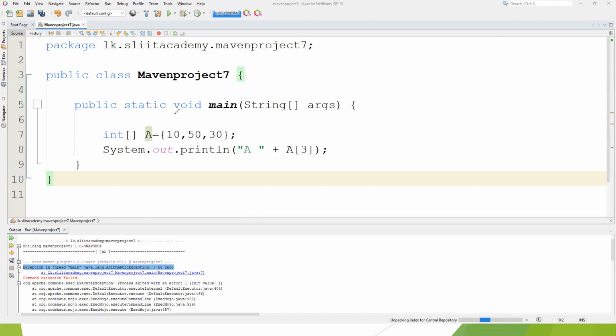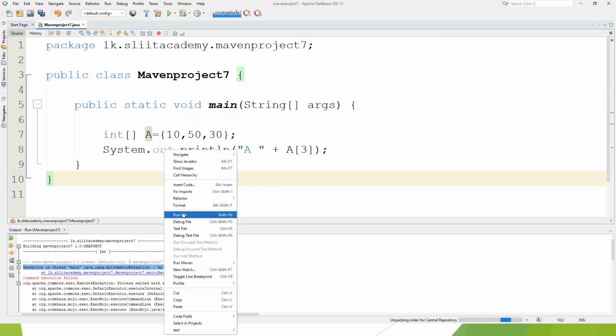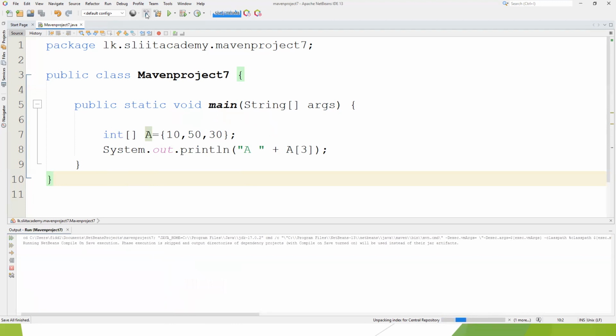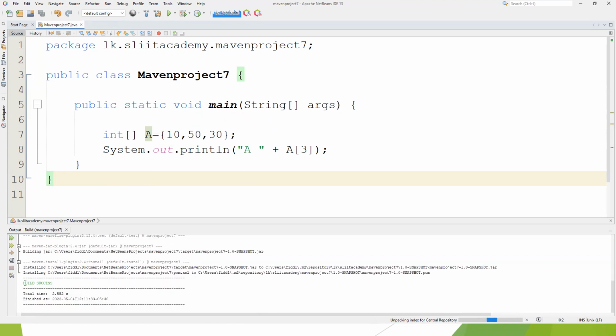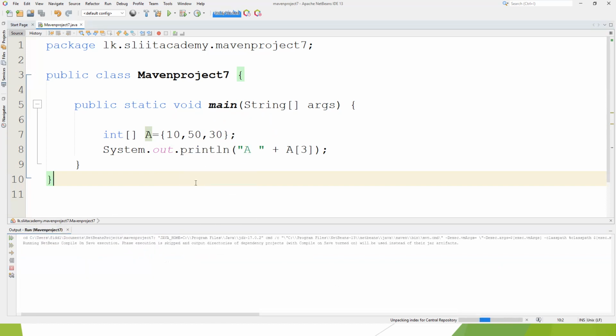Remember, this is the 0th element, this is first, this is the second element, third element is not there, right? So if I try to access A3, you get a runtime exception. That is only visible when you try to run the program. When you compile it, you can click the build project button. It's successfully building, no problems. It says build success, and now we get the bytecodes. But when I run the program, you can't print that value to the screen.